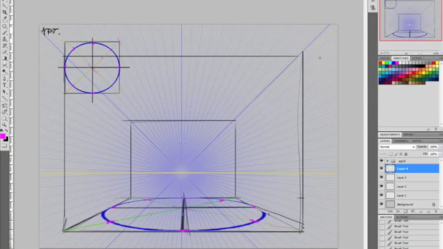So this is basically how to get a curve into perspective by constructing these pink dots, which when I connect them will basically showing me points in the room.